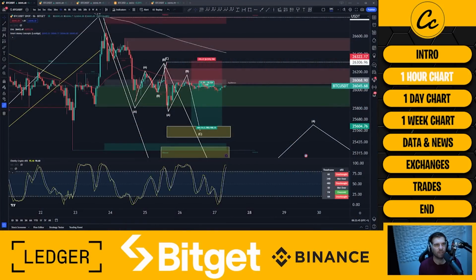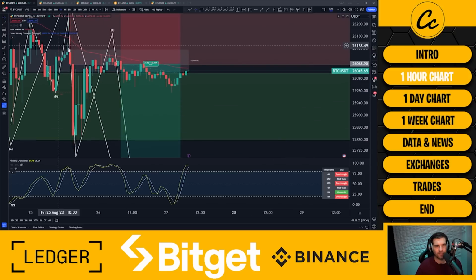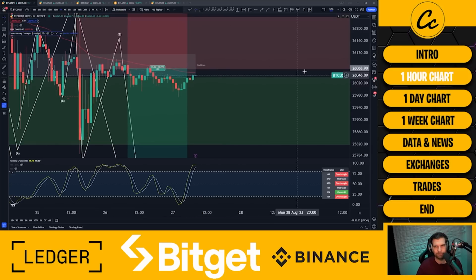So let's kick things off with our 1 hour time frame. So here we have Bitcoin paired up with USDT. We're using the BitGet spot exchange on the 1 hour time frame here. As you can see, we've been stagnant, just ranging sideways across here. You can actually see that we've been gradually grinding our way down, and we're still below that 50 EMA. We're still in that bearish territory right there.